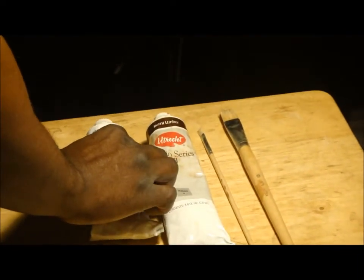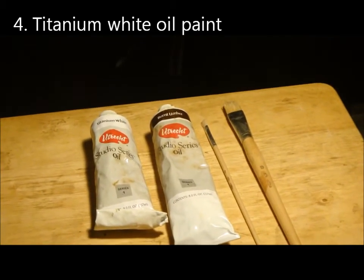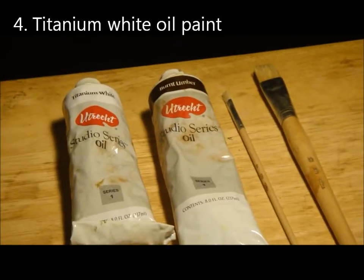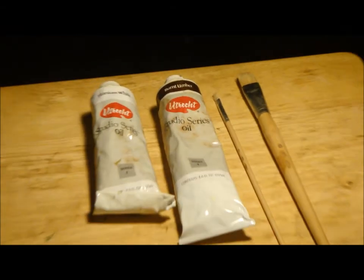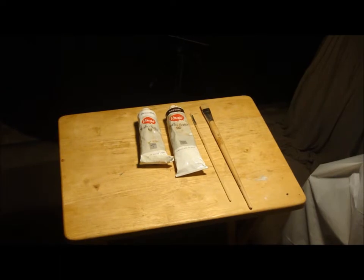Next, you're going to need titanium white. Titanium white helps you establish where all your light, middle, and highlight areas go. For moving the paint around on your palette, you'll also need palette knives.